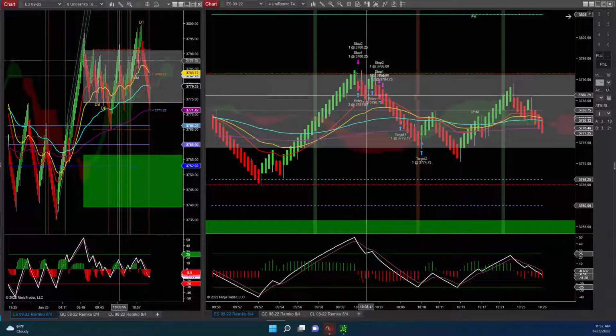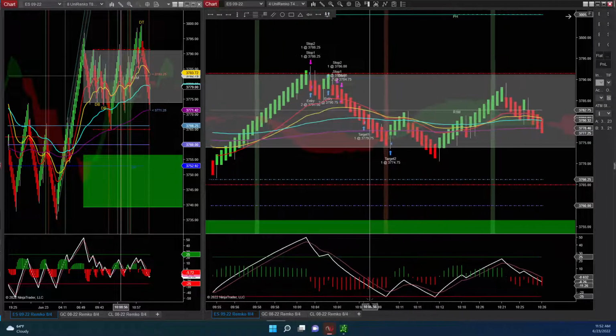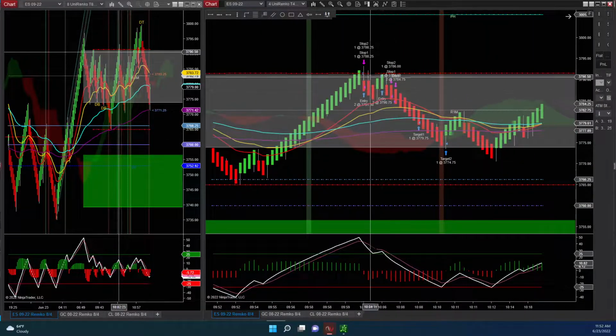Now the second one, I took it here thinking again this is going to break to the upside, and it didn't. Let me show you right there. I thought, okay, this one is going to break, and I took it prematurely, without waiting for it to move above and close at a candle or a break closing above the opening range. But it came back, and then I gave a little bit more room in this area, so I was stopped out right there.